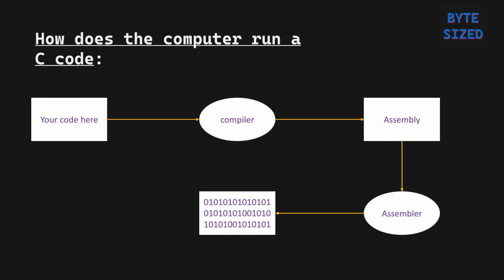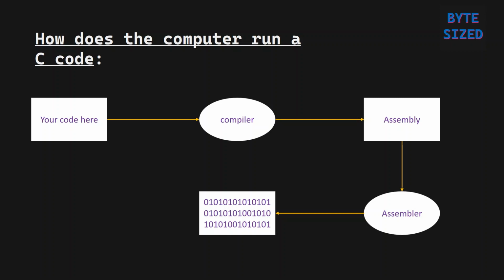So say you write some code, the code gets passed to the compiler, which produces assembly code. Assembly is something you code a microprocessor in, but that's something you learn in computer architecture courses. After that, the assembly code is passed to the assembler, and the assembler converts that to binary code, machine language code, which is understood by computers.